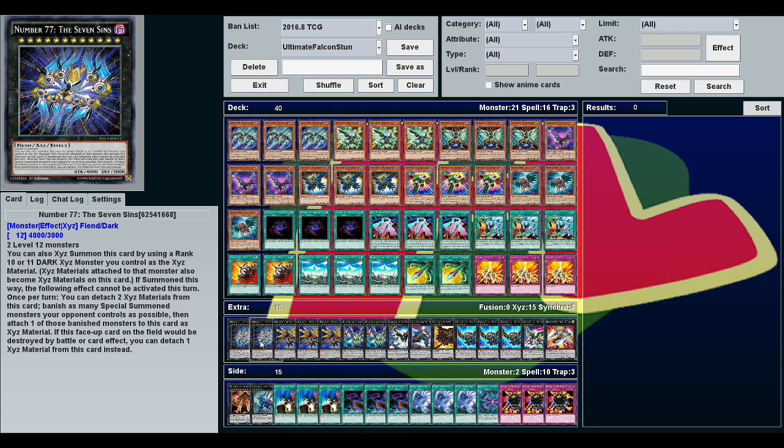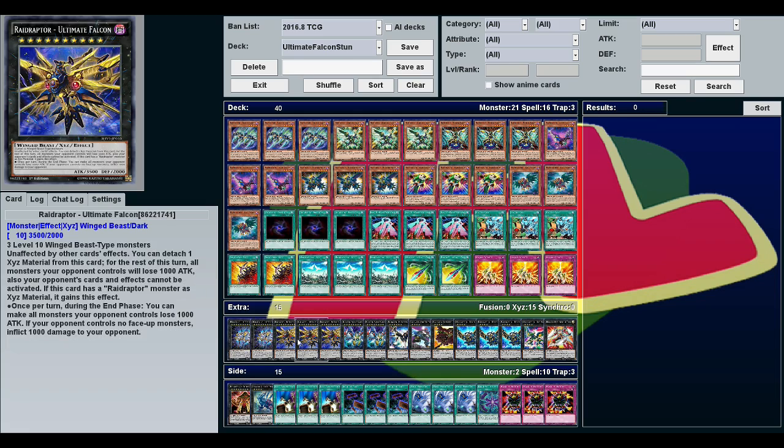This is not as good, but it does have 4000 attack, and if it would be destroyed, you can detach an Xyz material from it, so you can crash this into 4000 attack point monsters. It can survive being Raigeki'd once, so pretty good defense wall just in general. So these 2 are your 2 main boss monsters. They're what you're making 90% of the time.